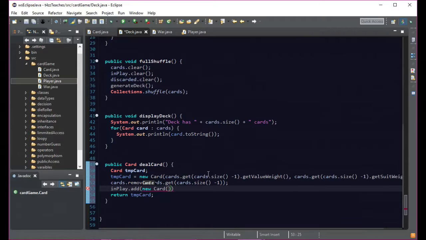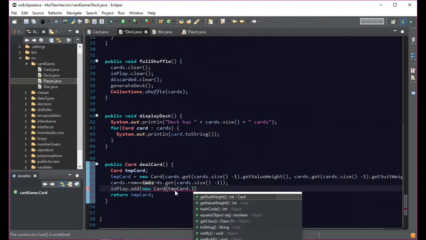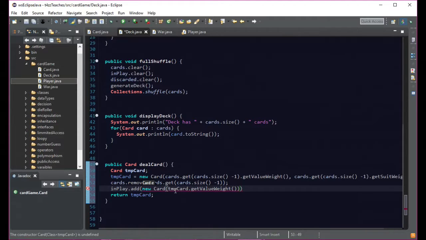However, we don't have an array of temp cards, so we don't have to do all this card size stuff. All we have to do is say tmp temp card dot, we could do the get value, and then comma, the exact same thing with get weight. Not all the way to there, just to there.